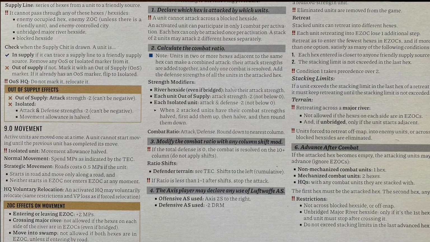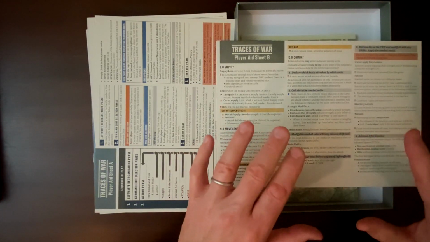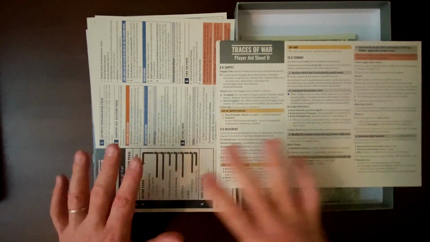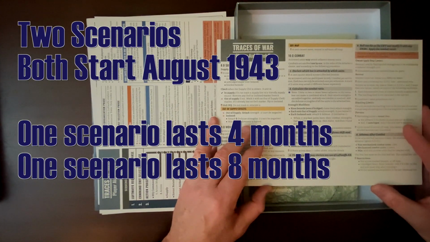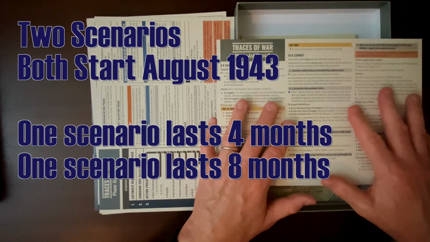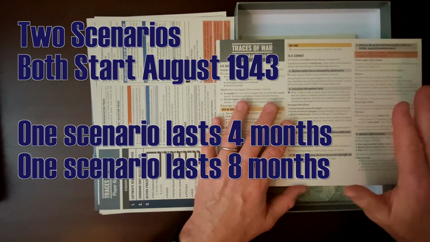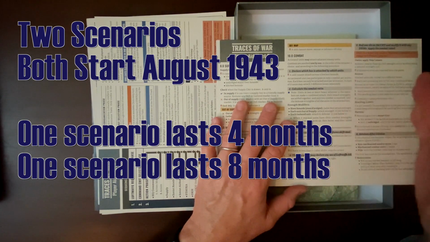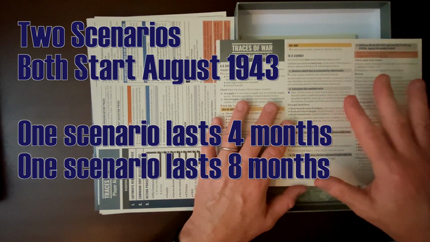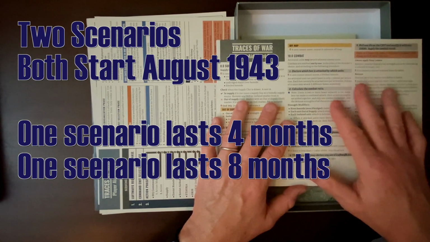I should also mention here the scenarios in a little bit of depth. There are 2 scenarios in the game because they get brought up in the rule book there too, but it's just a small element of that. Each of the 2 scenarios has the same starting condition, so they're going to start with the same exact setup, which is in August of 1943. The first scenario goes 4 months, 4 turns, which takes you through basically half of the full 8-month campaign, and then each of those 2 scenarios have specific victory conditions.